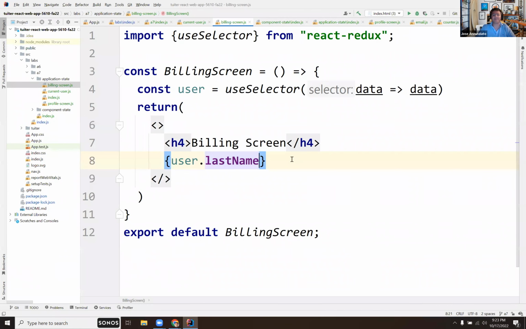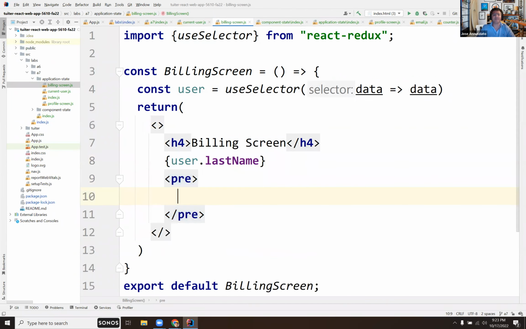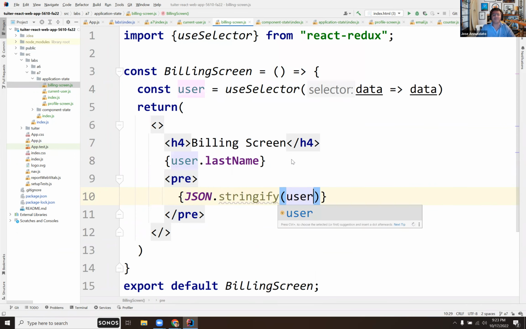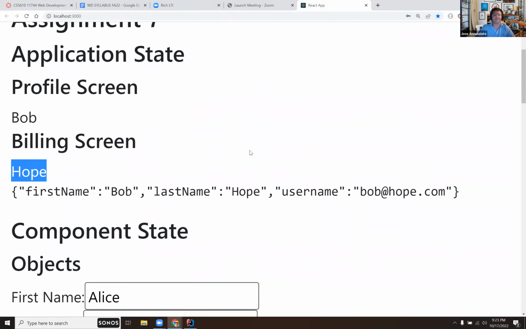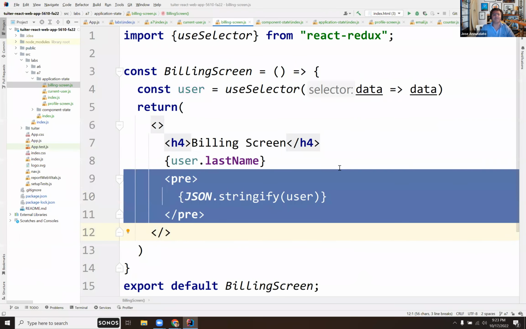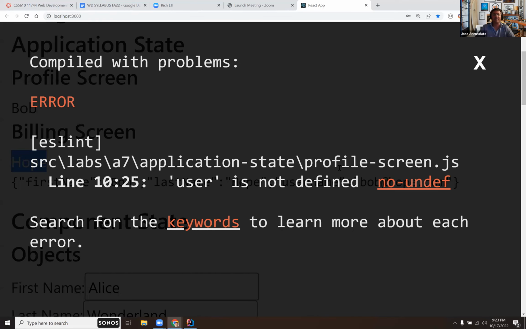I can pluck out the whole object. Again, I can print out the entire user, let's say JSON.stringify the whole user object. Here it is. It's also available, obviously, in the profile. There it is. So both of them have it.